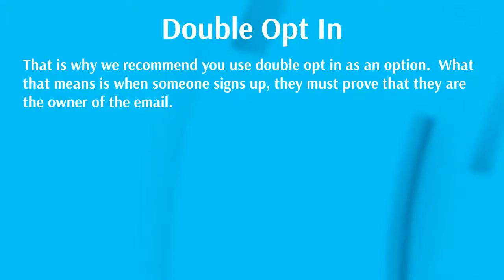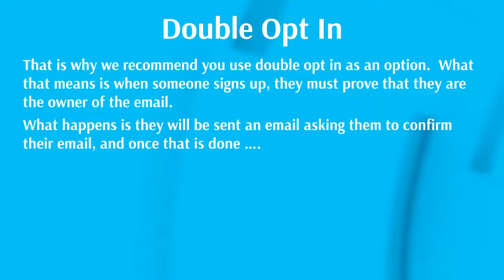Here's what double opt-in is. Double opt-in is when somebody signs up, and let's use the example before where they fill in their name and email address on your landing page and they click submit. Now, at this point, they're not going to be added to your list. They're going to be added to a sort of pending list. Now, what they have to do in this case is they have to prove that they are the owner of the email. So what happens is they get sent an email asking them to click a confirmation link. And when they click that, and once that is done, then of course they're added to your email list. Now, if they fill in the name and email address and it's all fake, then of course, think about that.